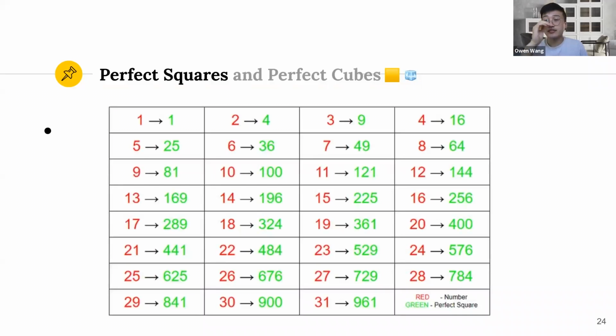Something useful, for the smaller numbers, like all the squares under 1,000, is that it may be useful to memorize these so you have them off the top of your head. It's not that memorizing is more important than understanding, but it helps for speed, because oftentimes you're not going to have forever on contests and stuff. It's useful to see something like 256 and just know, oh, I've seen that before, that's the square of 16. I would recommend this. Next.